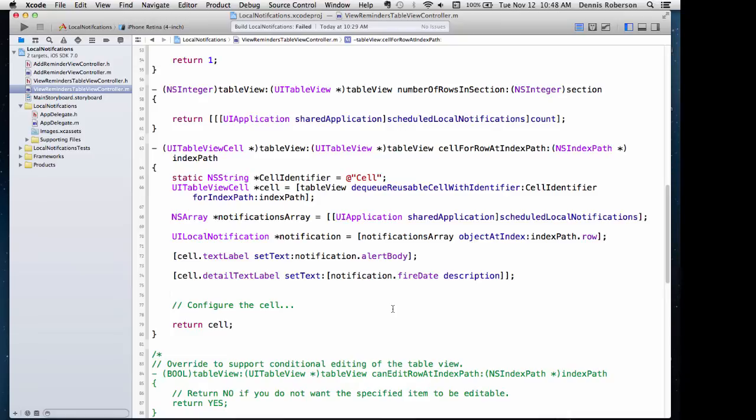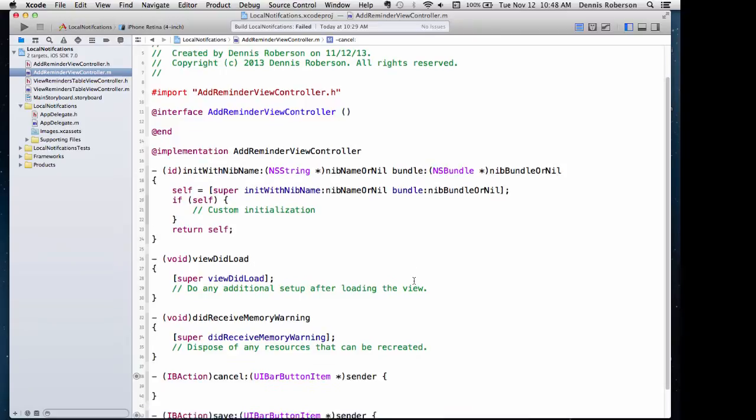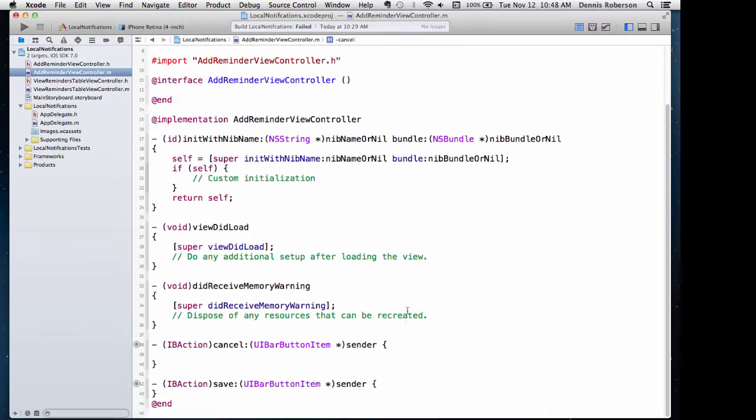So now we're ready to jump over to the add reminder view controller implementation file and do the remaining code that we need to do. So let's jump over there now. And the first thing we should do is code our cancel method, since that's the easiest thing. So let's scroll down and find that guy. And there it is.